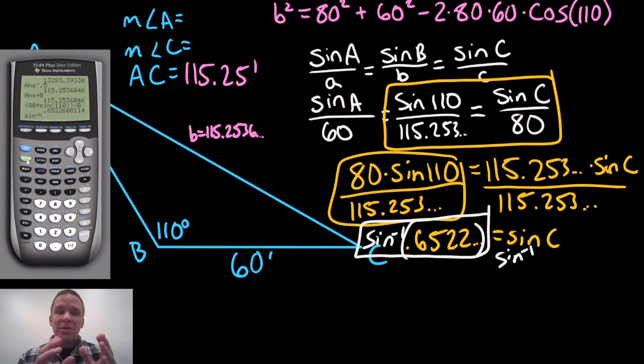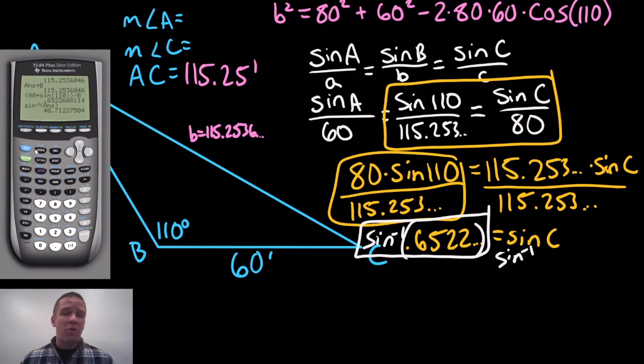To get that pretty accurate number, it's a lot of decimal places. It's not rounded. The calculator always rounds at the very end. But to get that whole decimal without typing it in, I can hit second, and then this very faint blue down there says ANS. That means answer. The previous answer will automatically be put in there, or if your calculator is able to, you can hit arrow up, highlight it, enter it in. Hit enter, and boom, I get 40.712 and change degrees. So that would be my angle C.